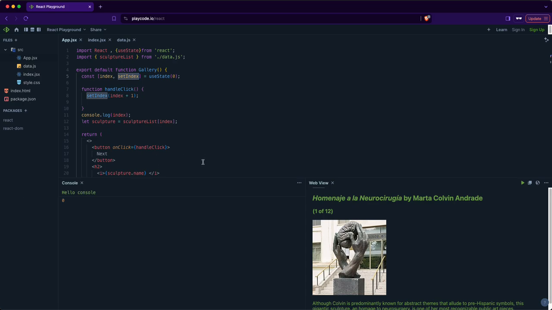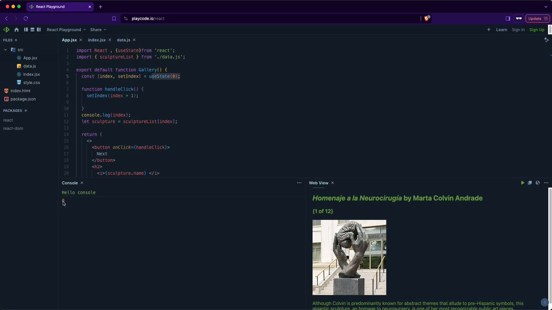When our component renders the first time, because we pass 0 to useState as the initial value, it will return [0, setIndex], and React will remember 0 is the latest value. You can see here we've printed the index.